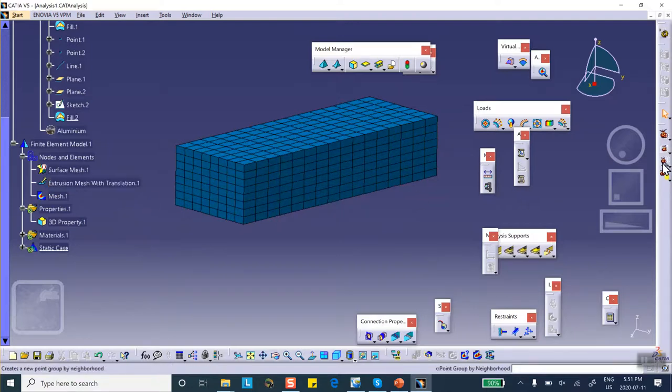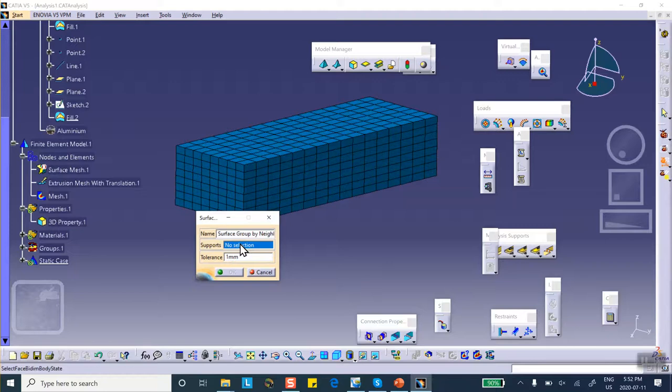You cannot go ahead and do it from here, because if you do that surface group by neighborhood, see, there is no room here. It's going to ask for a support, and you cannot pick that extruded mesh. There's no geometry to pick here. You cancel that.